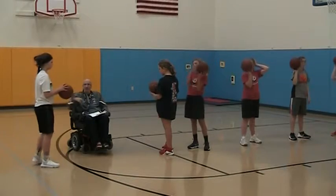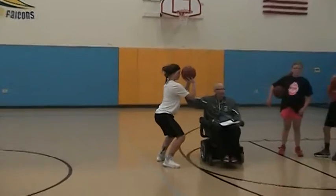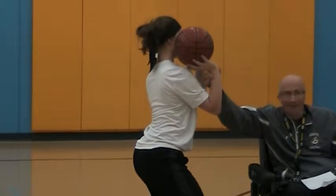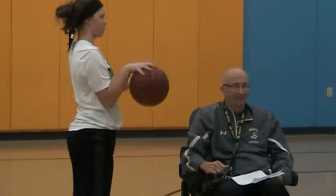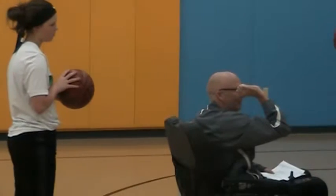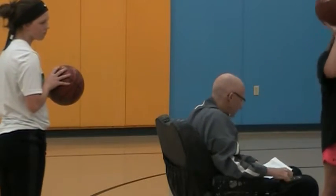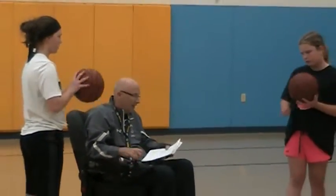Brianna, can you face that way again? Can you put it in your shooting pocket? This needs to be right here in an L. Okay? A V is like that. When it's a V, what happens? V means you're pulling it towards your shoulder, right? So when they shoot, it needs to be an L. Okay, then when you're holding the ball, girls, can you put it in your shooting pocket, please, everybody?